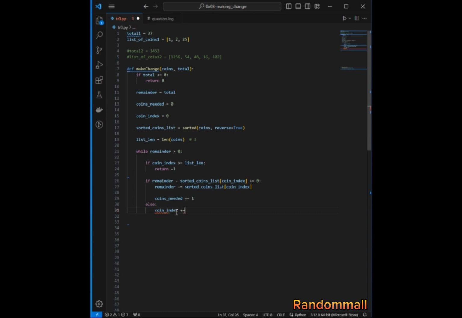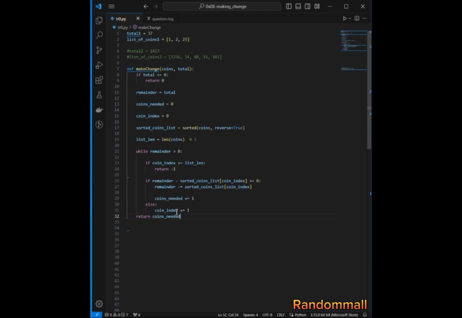That way we try subtracting the coin at the next index from the remainder. So this is going to continue until the remainder is 0 or coin index is greater or equal to list length. Then we return the number of coins needed. Return coins needed.